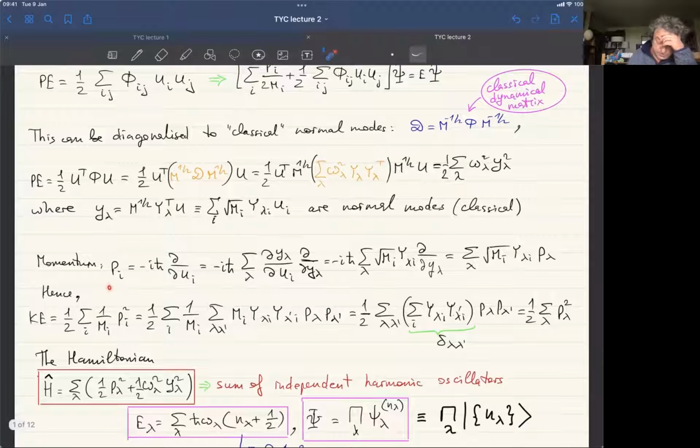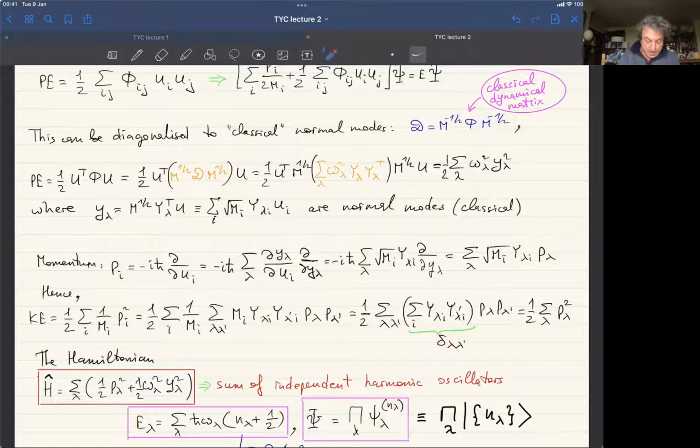Then we have to introduce the momentum operator. The momentum operator in quantum mechanics is that thing, right? That derivative can be calculated with a chain rule. And then we can introduce this momentum, which will be that quantity here. Okay? Quantum mechanical expression for the momentum in new normal modes. So again, this expression, this equal to that, is precisely the same as the classical case.